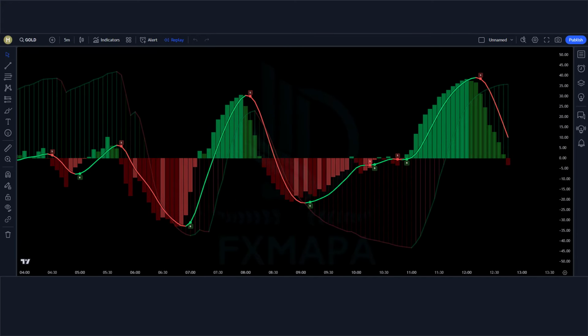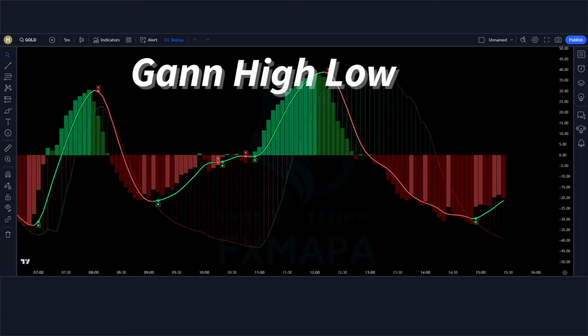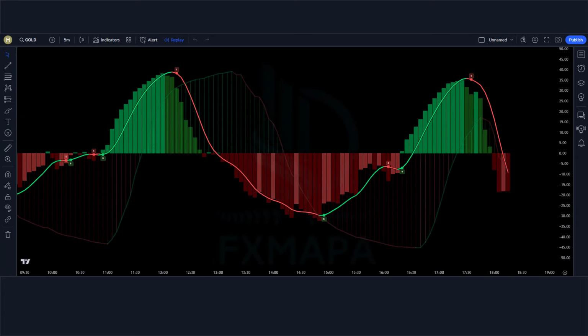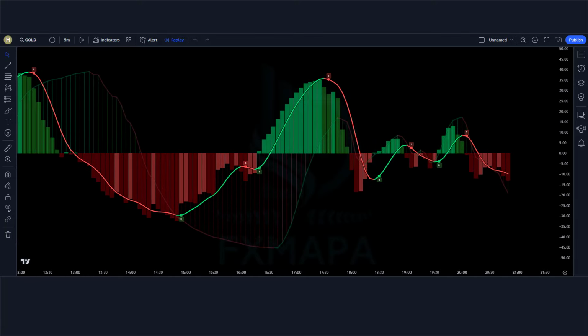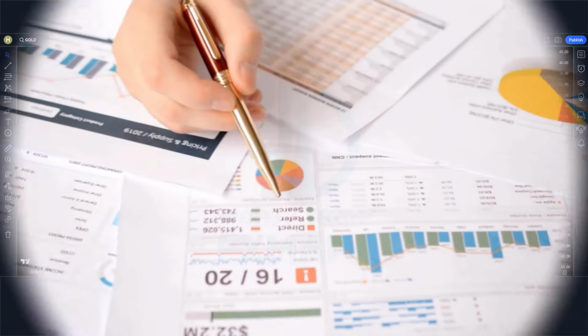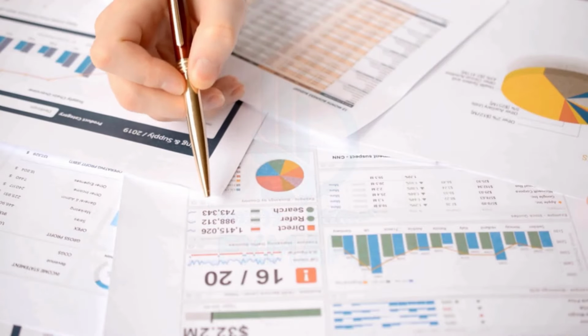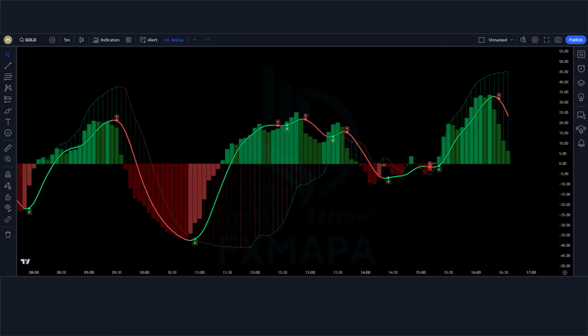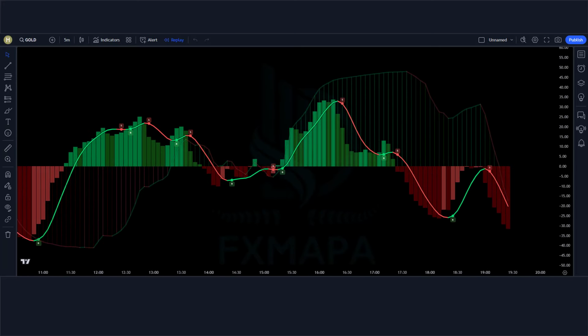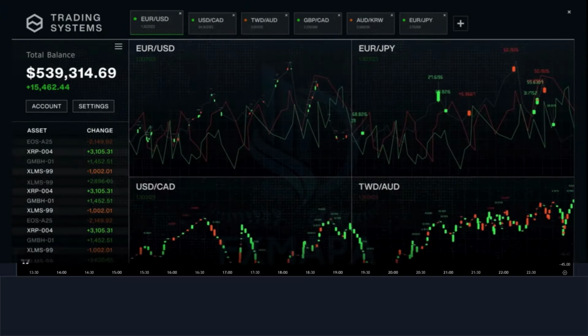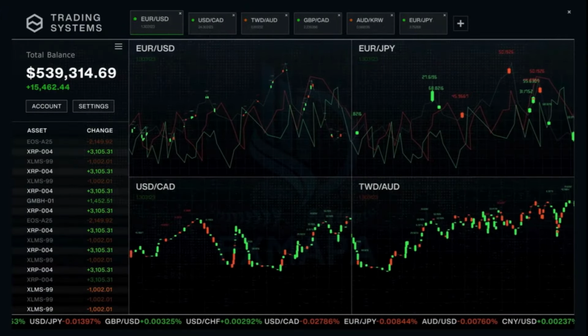I've created a really cool trading strategy called GAN High-Low Break Extender. And guess what, I'm giving it to you for free. In this strategy, I have included two indicators, GAN High-Low and Extender BT, which give signals with high accuracy. So stick around till the end because I will explain everything you need to know about how to implement this method in your trading. I will show you examples of successful trades and the ones that resulted in a loss. I've tested it and I'll show you the results at the end of this video.